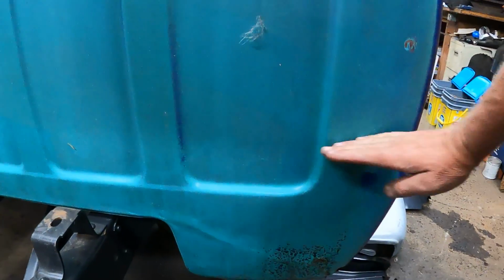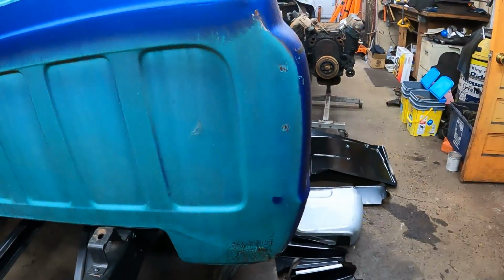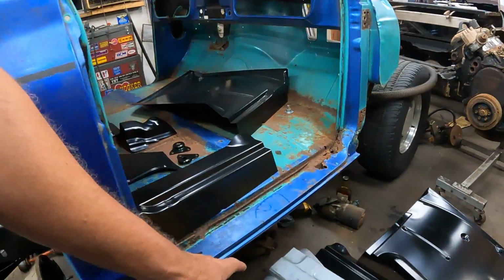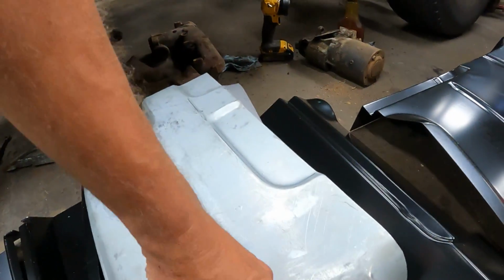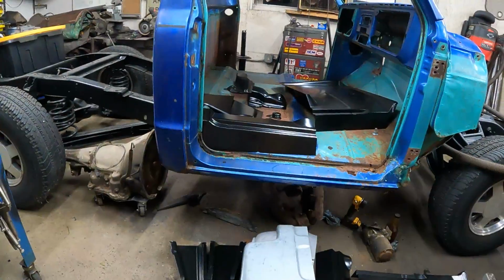They put the full thing in all the way up to here, and then they overlapped the seam, and it was starting to rust, and I would have had a heck of a time replacing that. So I'm going to do the minimal amount of patching. Like I don't need all this, this is good. Like I said, just the lower like 6 inches. I mean, it is what it is. You don't need to use the whole patch panel.